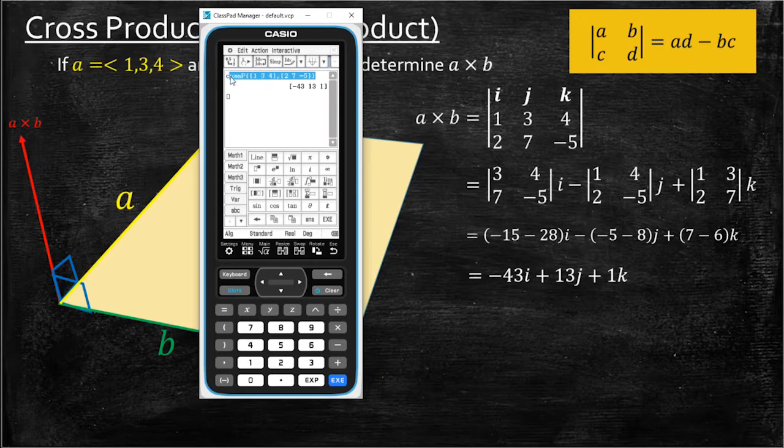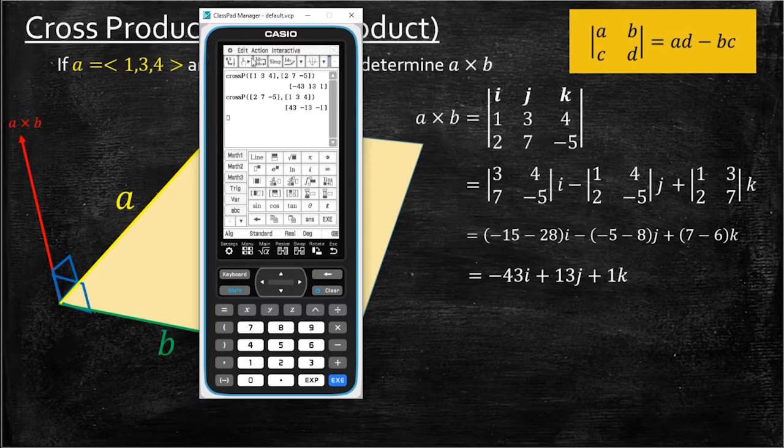Now just quickly, I'm going to do the cross product the other way. So we're going to do B cross A and see if the order is important. We'll get rid of that vector over there, and do the cross product between B and A. And what you'll notice is that we get the exact same vector, except it's going in the opposite direction. So A cross B is the same as minus B cross A.